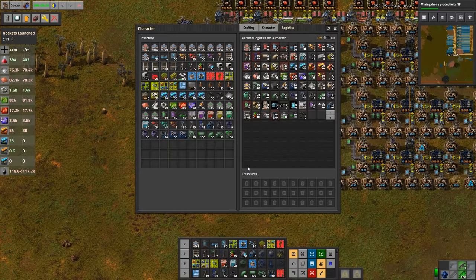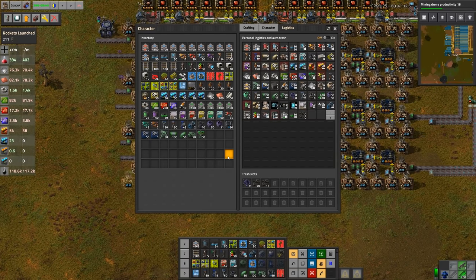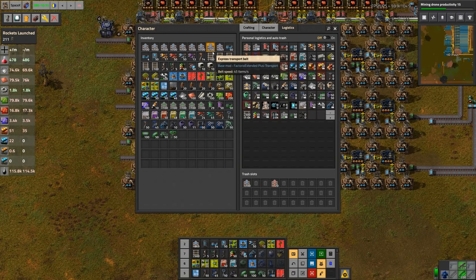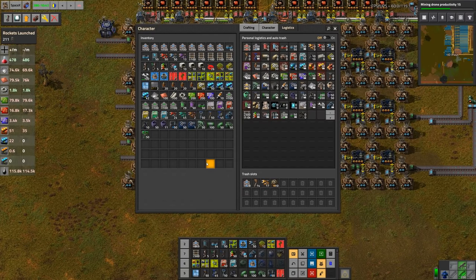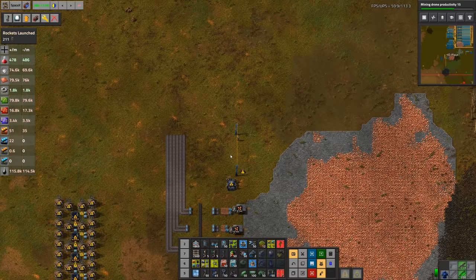They're all built. We're just waiting on beacons, modules, beacons, trash, red belt, power poles, inserters, old smelters. We're good to go. Okay, so I now need how many blue belts?